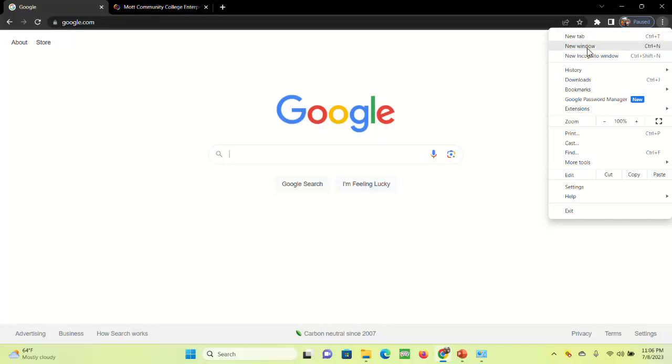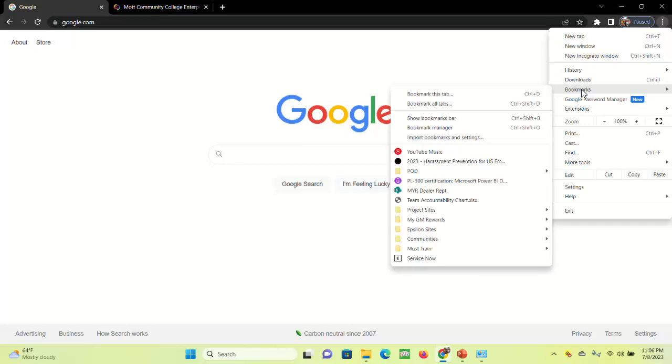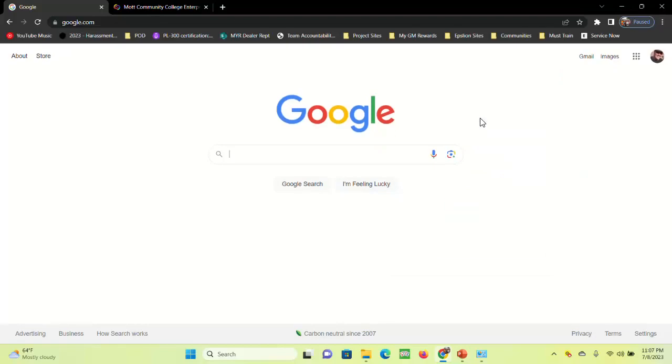It lets me open a new tab, a new window, and I'll explain all these down the road. But the one that I want to show you first and foremost is bookmarks. When you see the arrow to the right, that means that menu has a larger menu or a sub-menu underneath it. So I'm going to go over here to bookmarks, scroll to the left menu, and I can bookmark this tab, I can bookmark all tabs, I can show the bookmark bar. This is the one I suggest you do. Click Show Bookmarks. It'll make things super easy for you. Now, you'll see that I'm a nerd and I have a lot of different bookmarks saved, and that's all great.